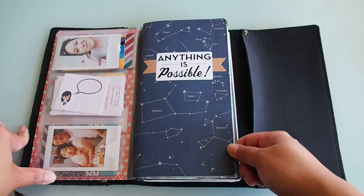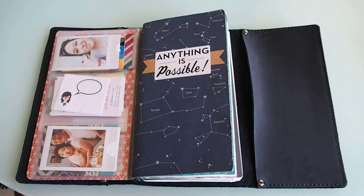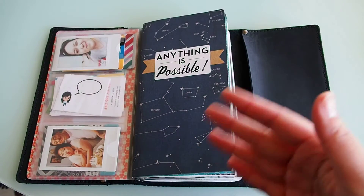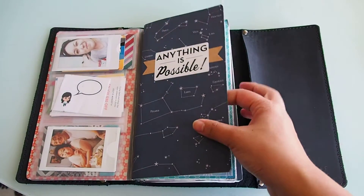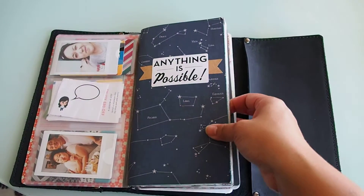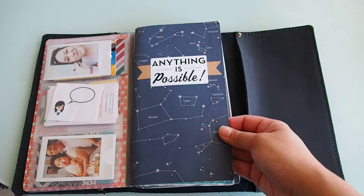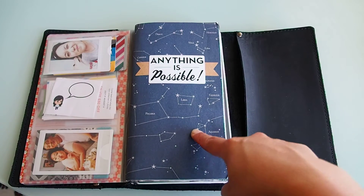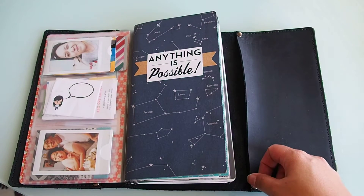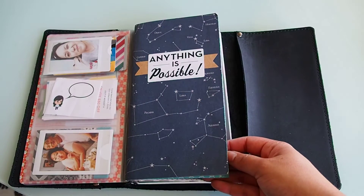This is my main journal — in fact, this is my first journal. This is the original Midori 003 insert that I've wrapped in scrapbook paper. The scrapbook paper was essentially glued on using a brush and Elmer's glue to get as much coverage as possible so the ends will stick. But you can use spray glue — a craft bond kind — you can get it at Staples, Michaels, Target, anywhere. I highly recommend that. You don't need to buy inserts that have fancy covers already. You can use a Midori insert that comes with your original Midori, or purchase on Amazon — they're only $6 and the paper is really good.